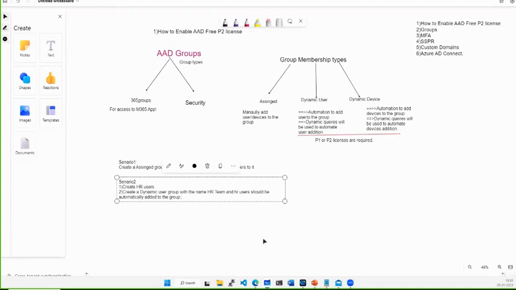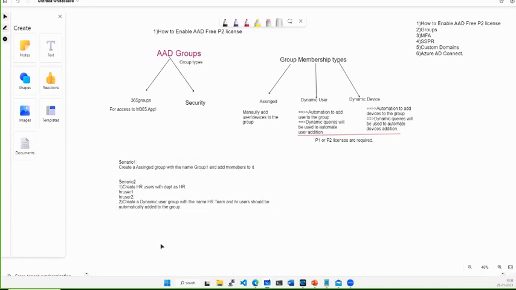Okay, so let us create a couple of users. We create these users with department as HR. We are going to put the department section of the user as HR, and we need to write some query so that the users who are part of the HR department will be automatically added to the group. So let us create a couple of users, HR user 1, HR user 2.